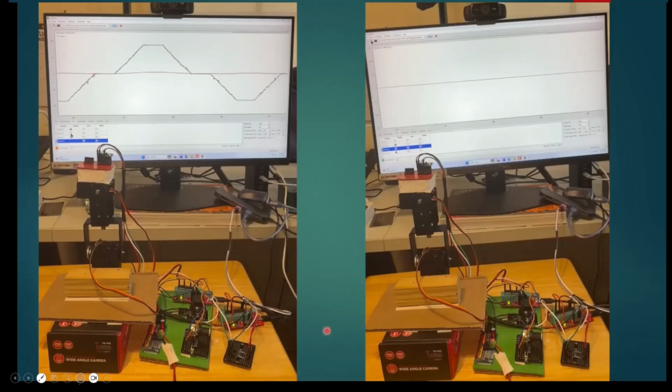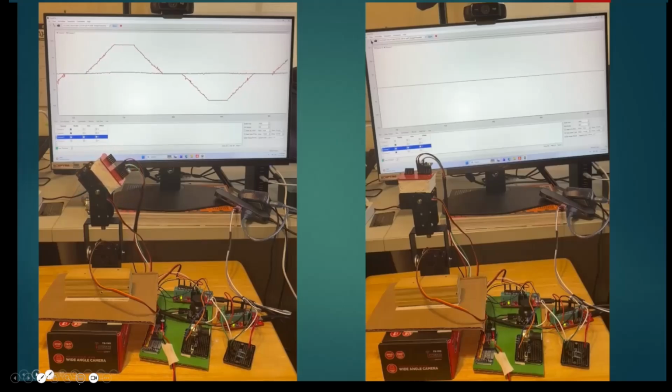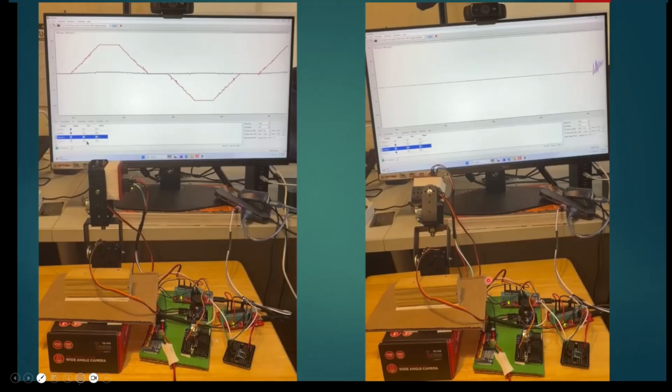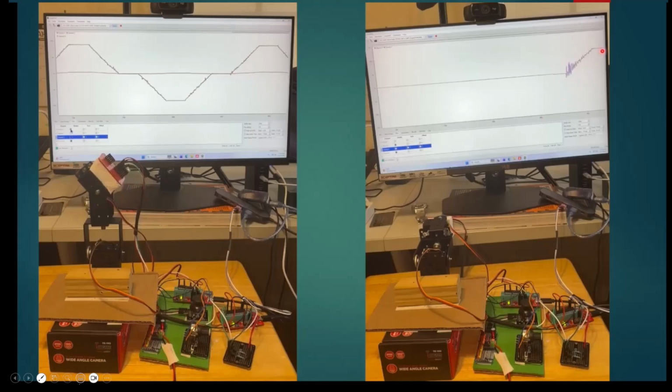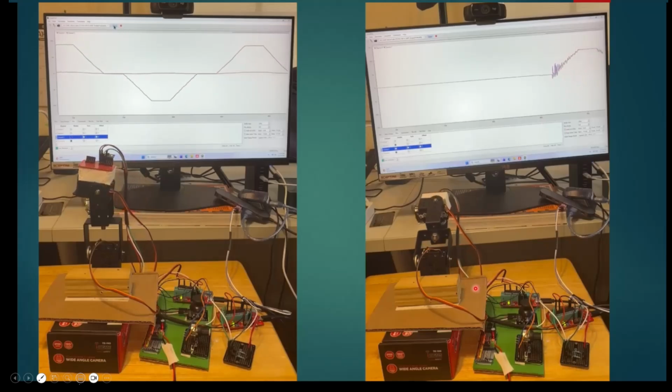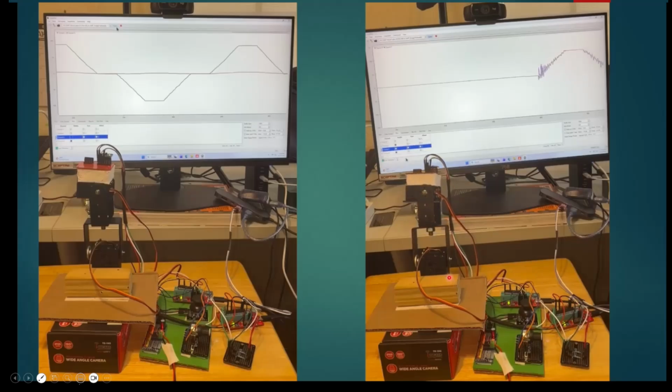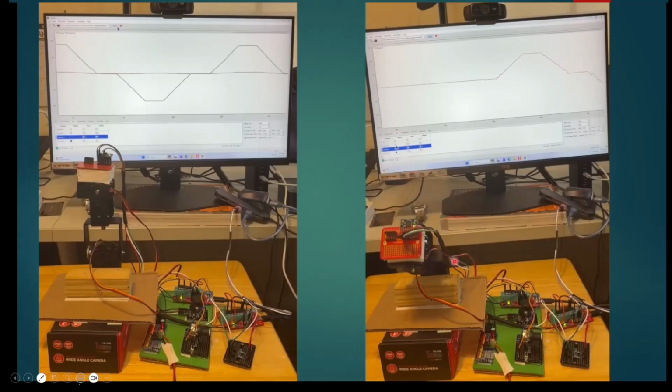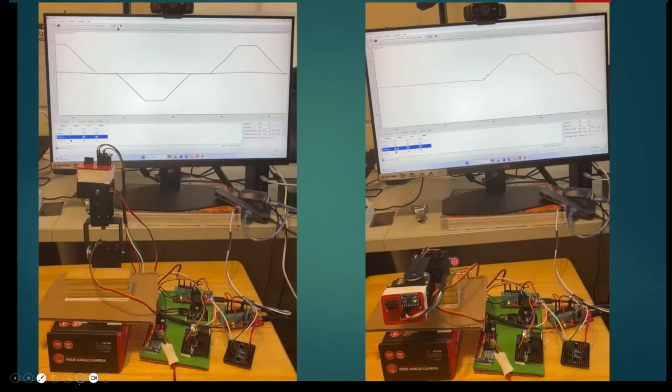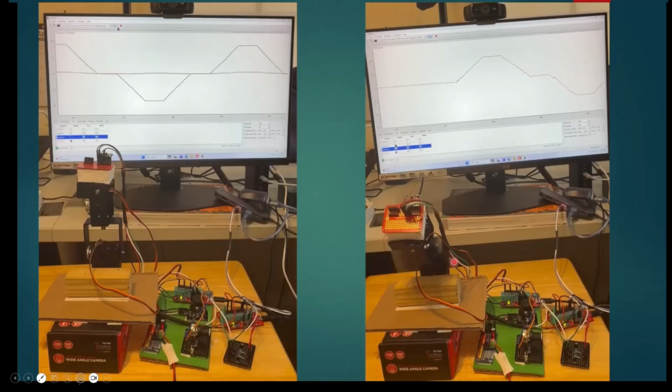So this is doing the rolling. Let's look at the pitch control. So this is doing the pitch now. And you can see here the signal. Before we were actuating this servo, now we're actuating this servo below. It just goes up and down, and you can see the output.